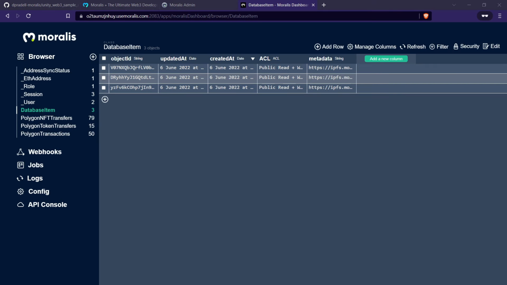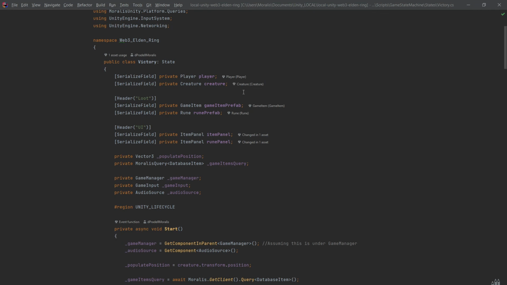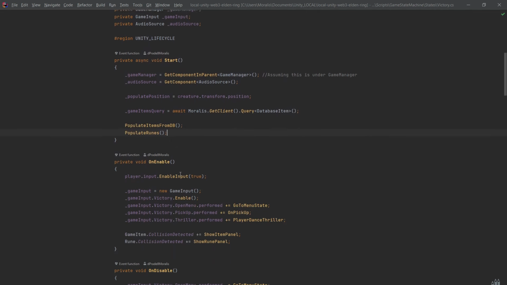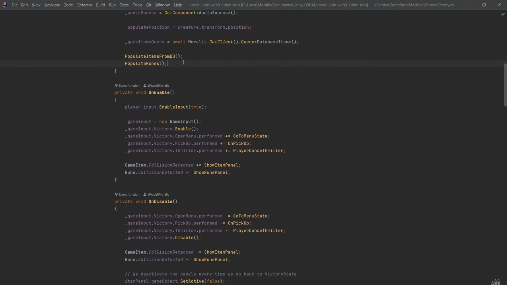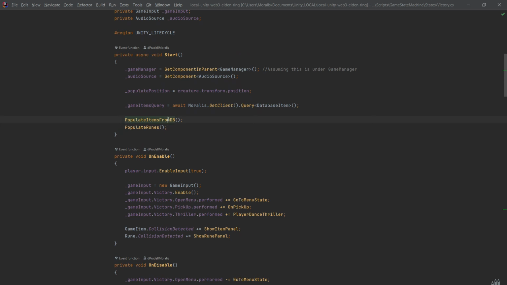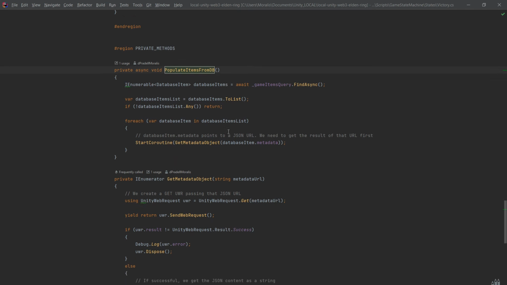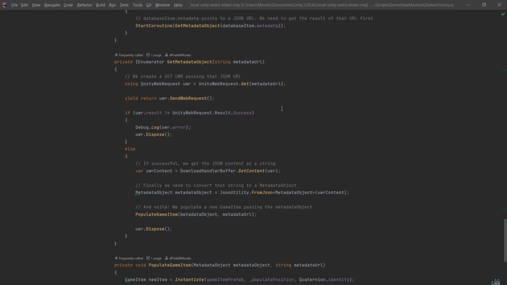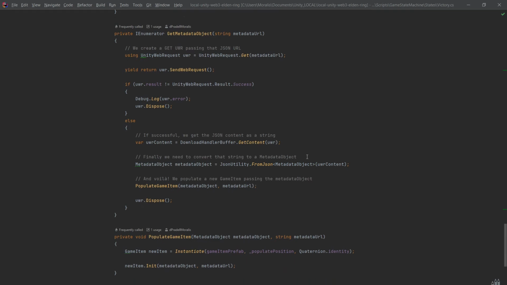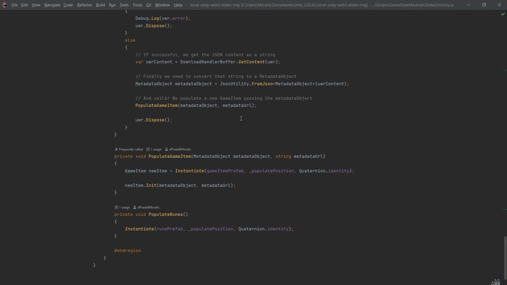Now that we have the items with the metadata in the database, if we go to the victory state script, we will find that when we start, we call populate items, and here we get these items that we just added. Then we get the metadata also, and if we find some, we populate the game items.